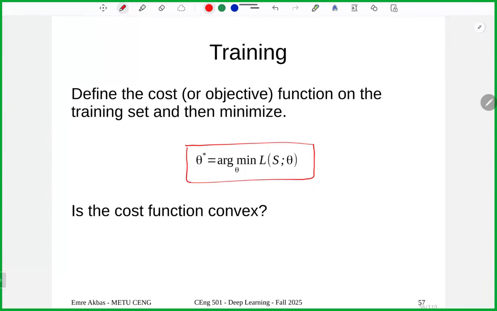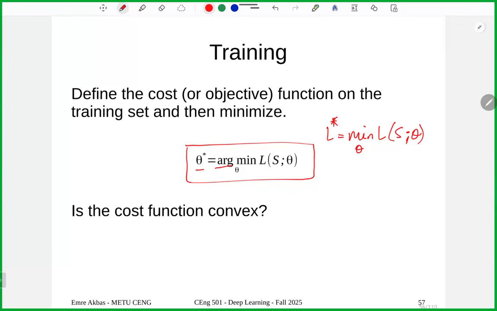We usually express that optimization problem using this expression, argmin of L. You know what argmin means, right? So if I don't write arg, what will this give me? The minimal value of the loss function, we call it, let's say, L star. But when you say arg, it gives you the argument that minimizes the thing that you are minimizing. So the output will be theta star.